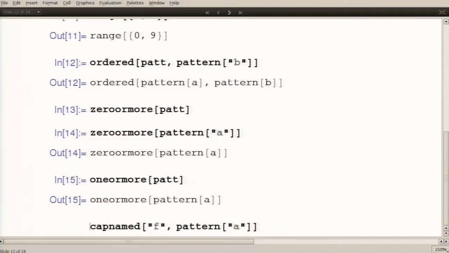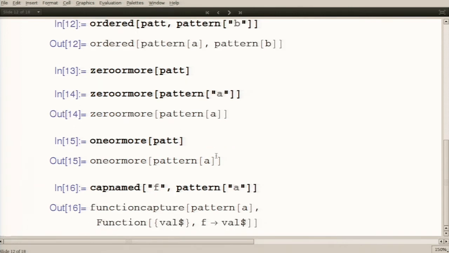But by restricting it, it actually makes certain classes of problems harder to manifest. And it's actually as powerful as CFG. So 0 or more and 1 or more are the patterns, and then capture name is going to capture the pattern and return a rule with that name and the pattern that's being matched.